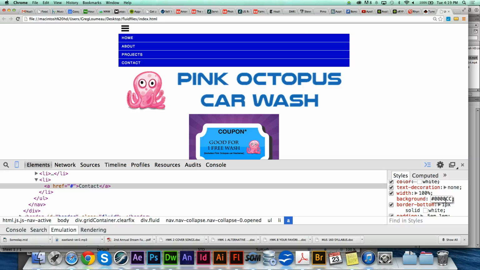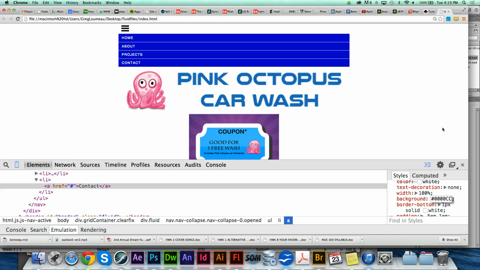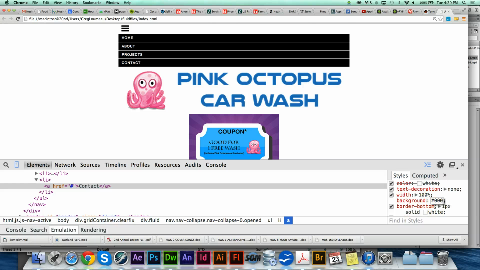Now, this little window right here, which once again is accessed only in Chrome via this hamburger by going to Tools and Developer Tools, this window is a preview of how the changes will look if you change the actual CSS code, right? So I can look over here and I can see where this code is. It's on something called response-nav.css, and it looks like it's on line 23, right? But right here, I'm just getting a preview of it, and I'm not actually changing it. In fact, it stays as this black in reality.